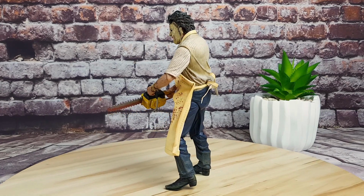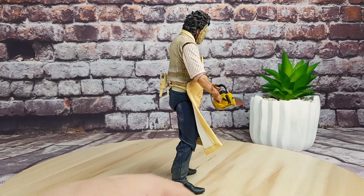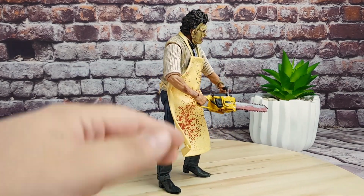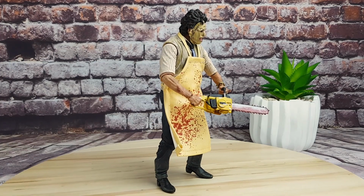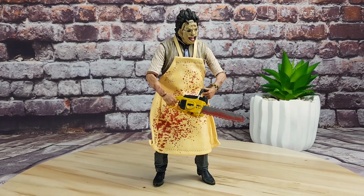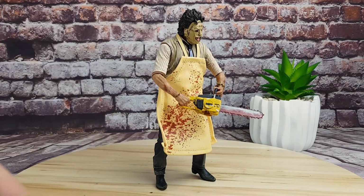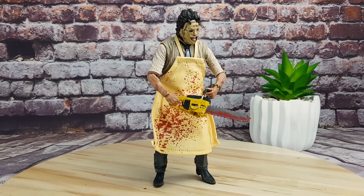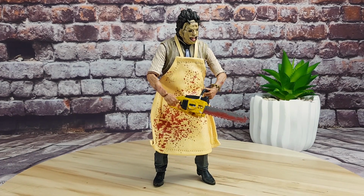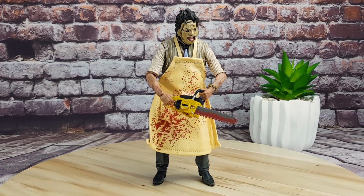And to come to an end, I give you a quick pre-pose, let's say, that I put together, of course with this trusty chainsaw. That would be the only way I would actually display him anyways in my collection. And remember, the chainsaw is family. And as a final thought, we are looking at an amazing figure. You should definitely get it.